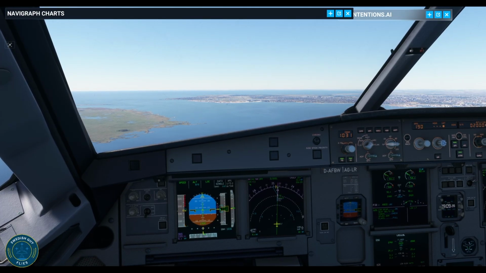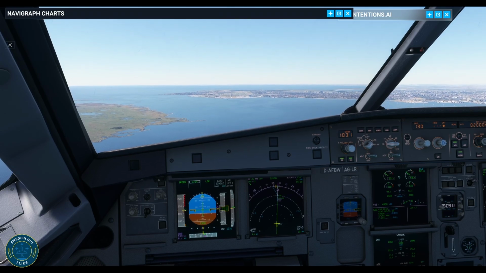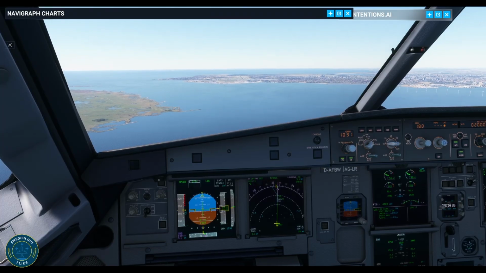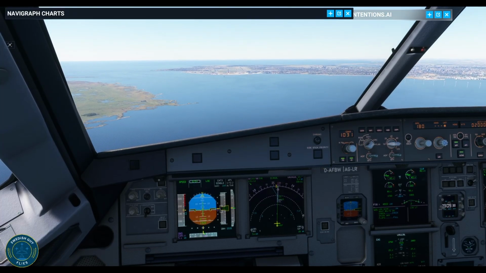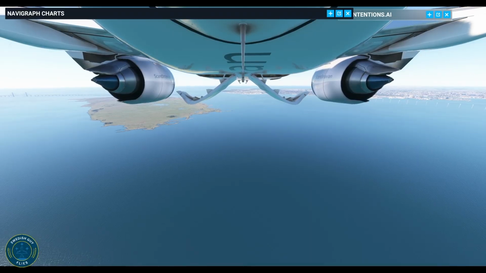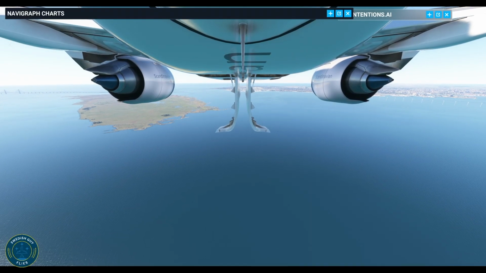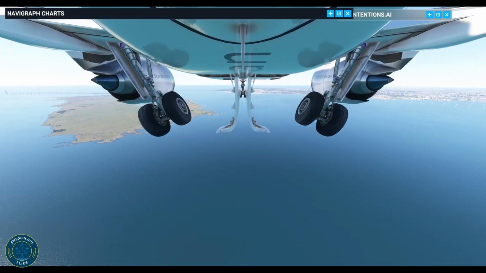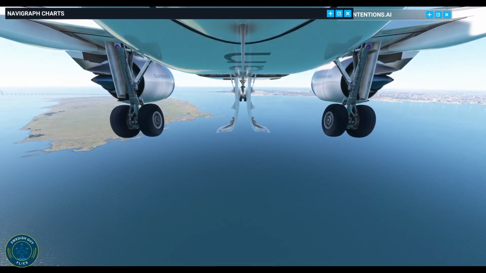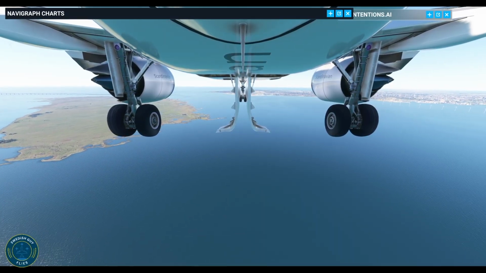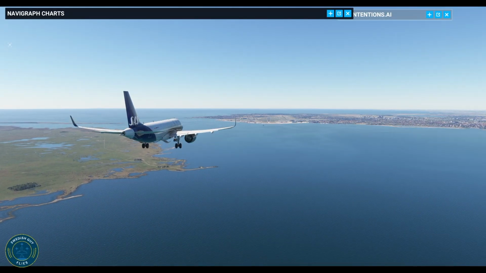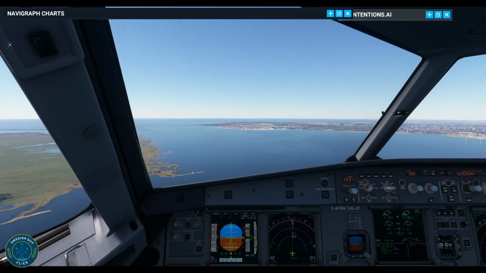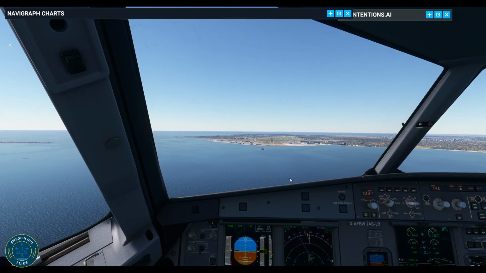Setting flaps 2. Gear down. Cabin crew, prepare for landing.